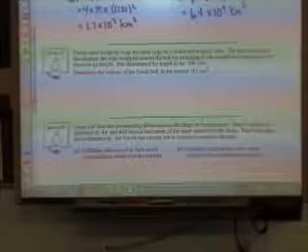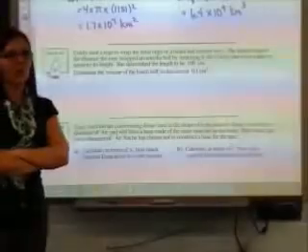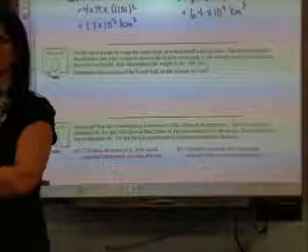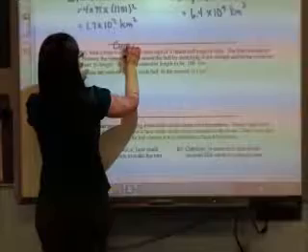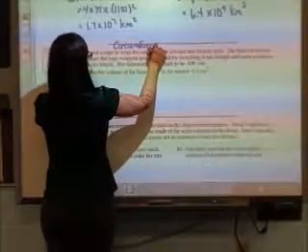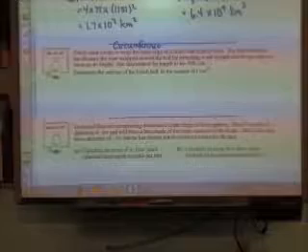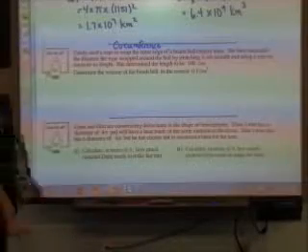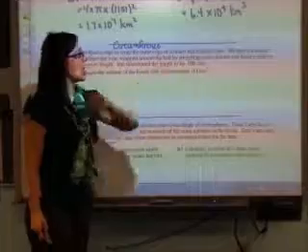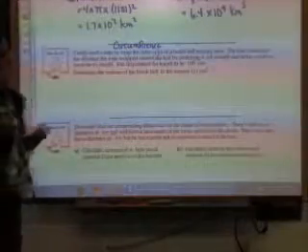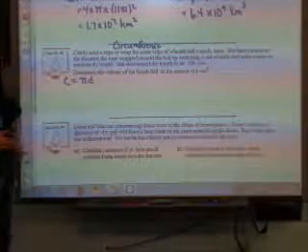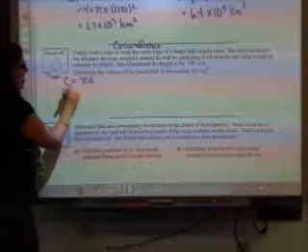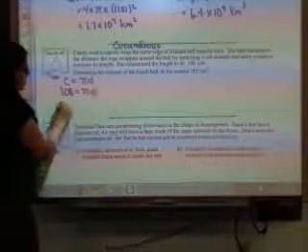Candy used a rope to wrap the outer edge of a beach ball once. So if Candy uses a rope to wrap the outer edge of a beach ball, what is she calculating on the beach ball? The circumference. So Candy calculated the circumference of the beach ball. Then she took the rope and laid it out straight and figured out the distance was 108 centimeters. So their circumference, which equals pi times diameter, their circumference is 108. So what's the diameter?